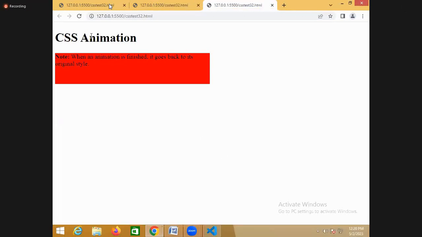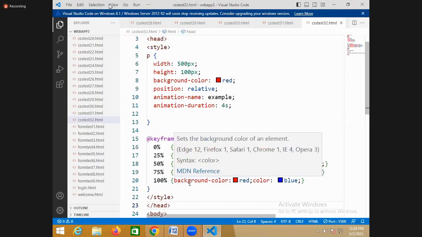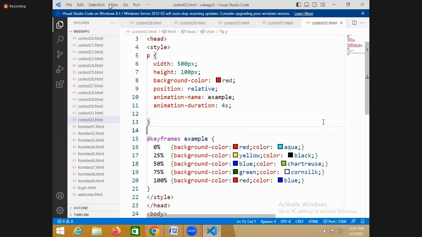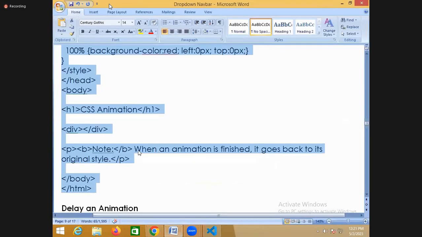How many keyframes are there here? 5 are there. So whatever you want, you just define it by using keyframes. Just define the paragraph and do it.